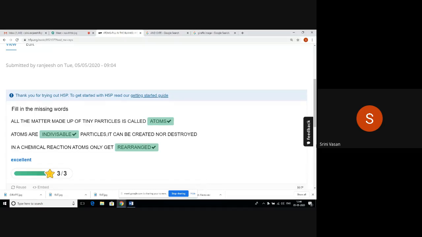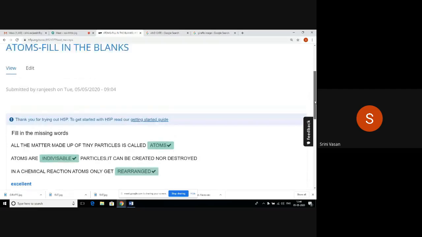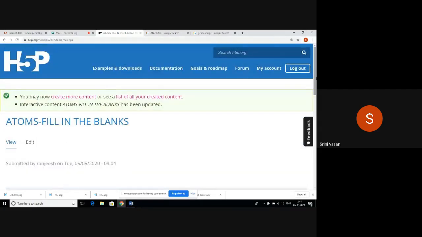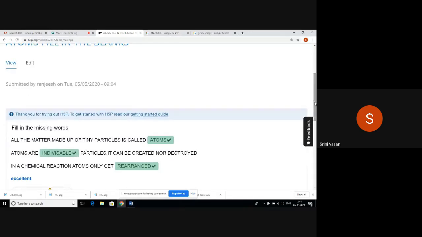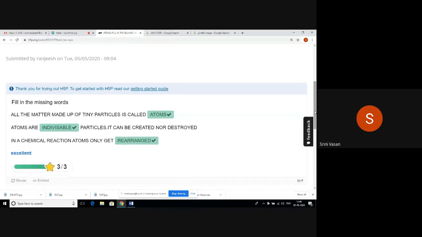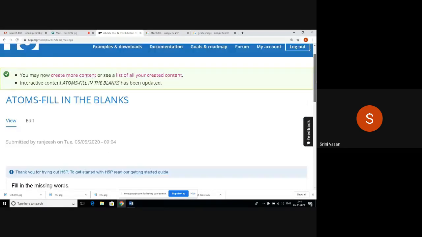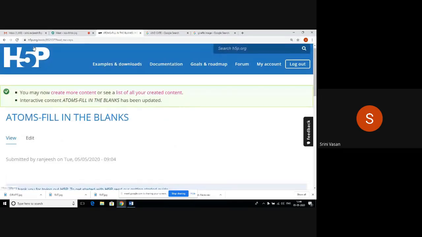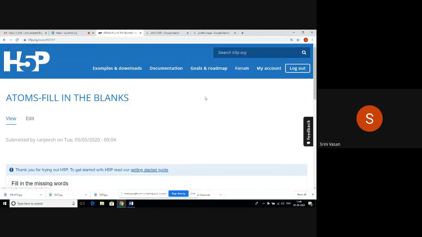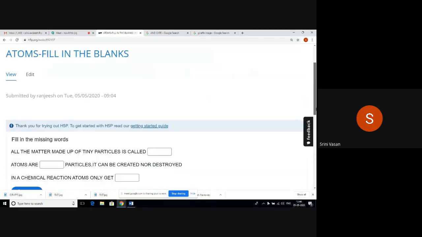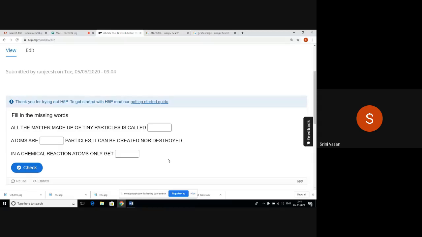So likewise, we can add many fill in the blanks in it. If another student wants to answer it, just scroll up and see the address bar. Near that address bar, there is a reload page. If we click that reload page, once again we can see the empty boxes. The students can fill it.